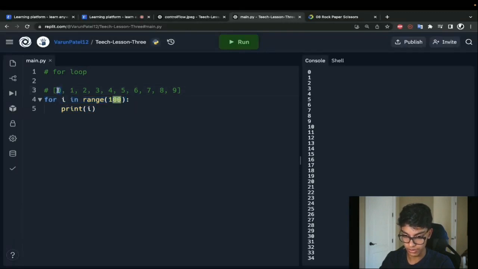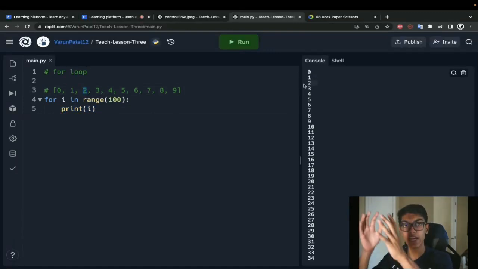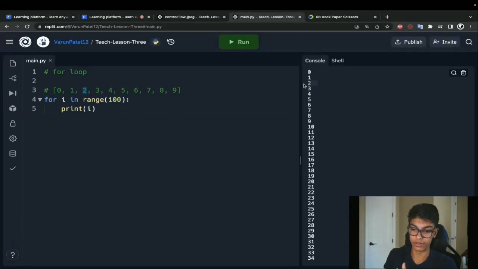So it's going to go through the 0, and print that 0 out. After there's nothing else to do, it's going to move on to the next one, which is a 1, and do that. And it's going to go to the 2, and do that. So it's iterating over this set of numbers that the range function has generated for us. So that's what the for i is doing.